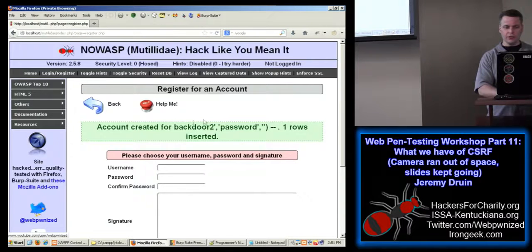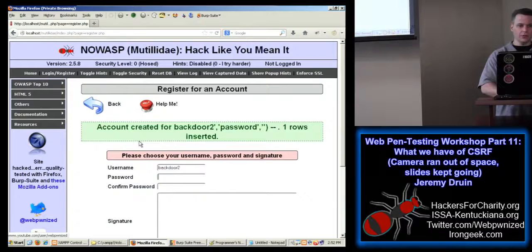Okay, so the account's been created. And we could have made this username anything. We probably could even use an existing username and send in a second record that is appended. If there's not good referential integrity on the database, we might be able to essentially overwrite an existing user's signature so that when they log in, they would get the hook.